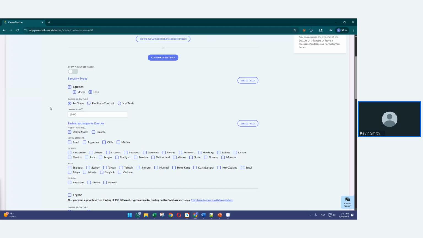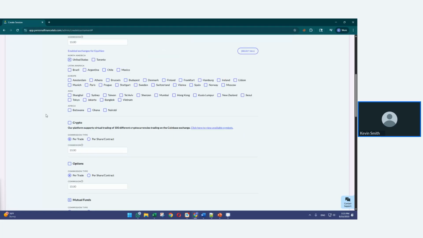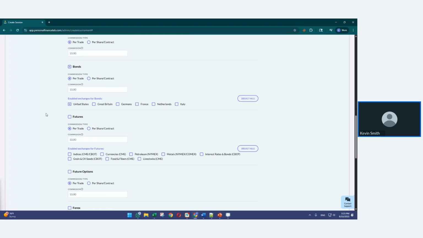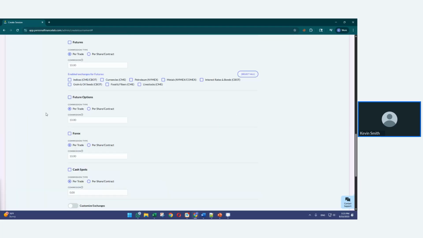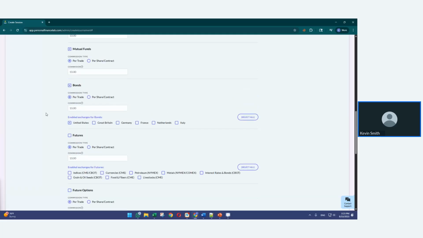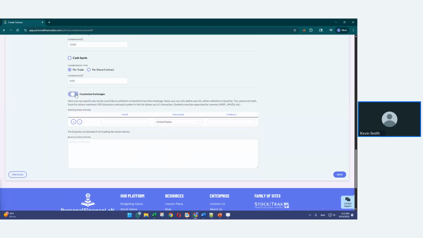Now, if you're doing a stock game for the first time, you might have noticed the very first step of that, there was an option for express settings. I highly recommend you use that because it'll get you more used to how you want to be managing your class. But as you get more and more into it, you can do a lot more interesting things. Some teachers, for example, say, I only want my students to be able to trade stocks in the S&P 500. And so they can create a list of stocks that students can trade from instead of just opening up the entire investing universe.